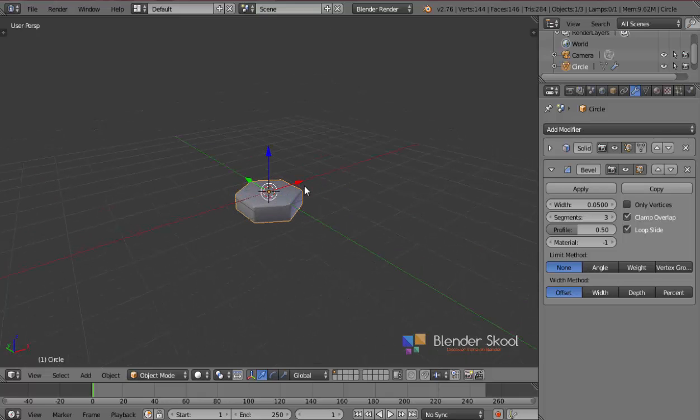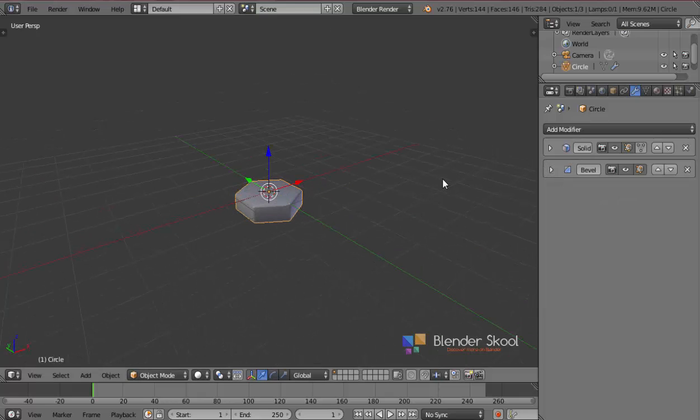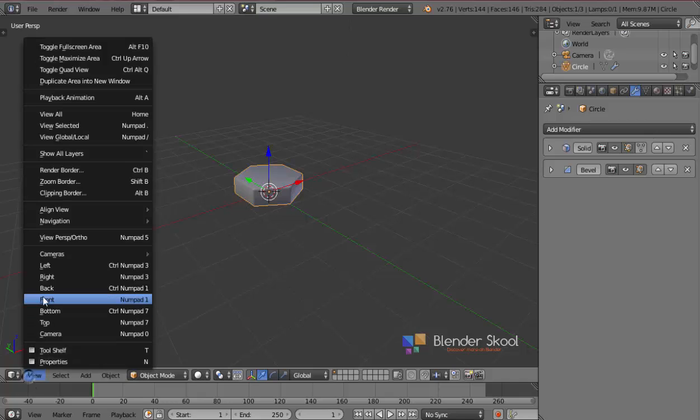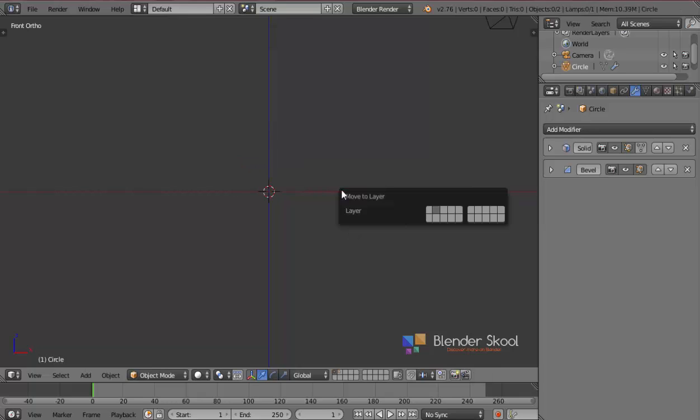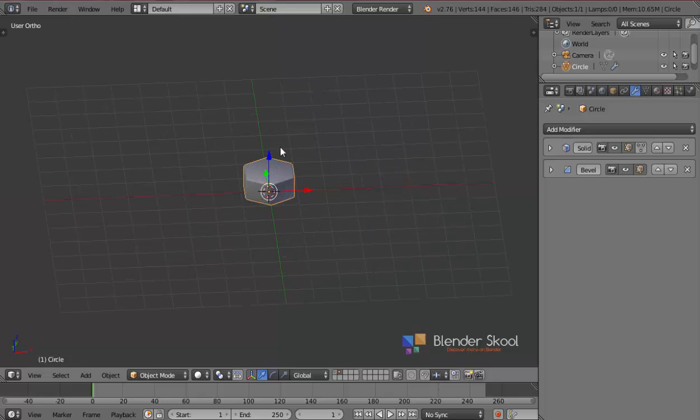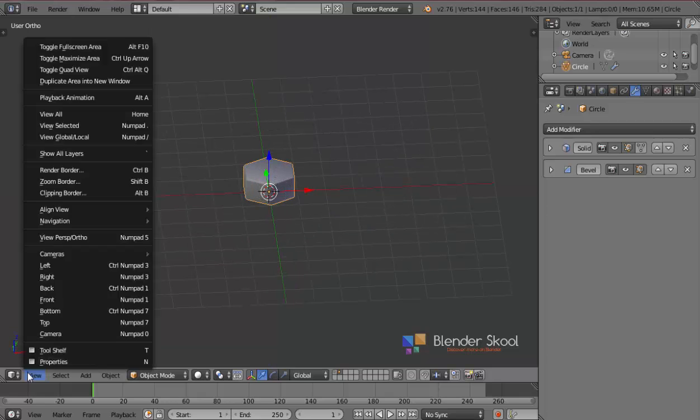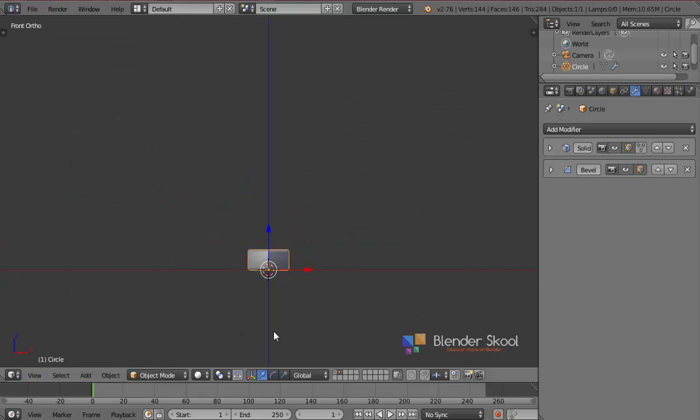Alright, and I'm going to rotate this hexagon tile by pressing R, then X, and 180, and enter. Then I'm going to come in the front view, and then I'm going to come in the orthographic view. Then press S and Z to scale it a bit more, and about that's fine. Then I'm going to move it to the second layer by pressing M and then 2. Now in the second layer you can see the tile over here, and we're going to actually create one more tile, but before that we're going to set up the particle system.